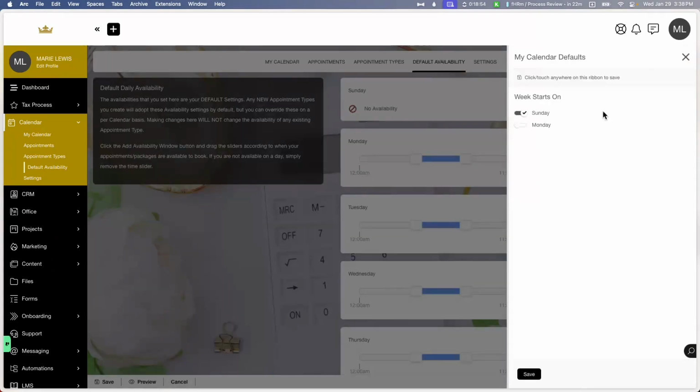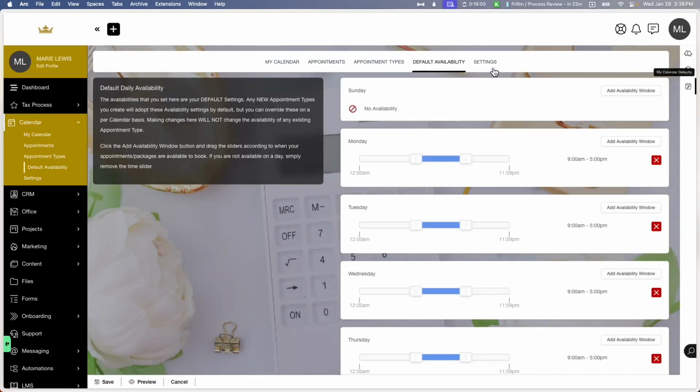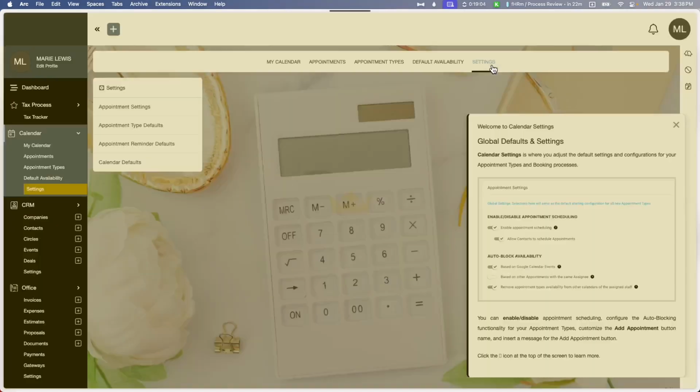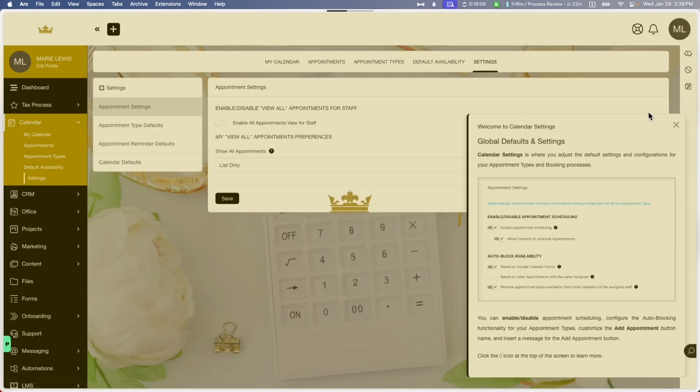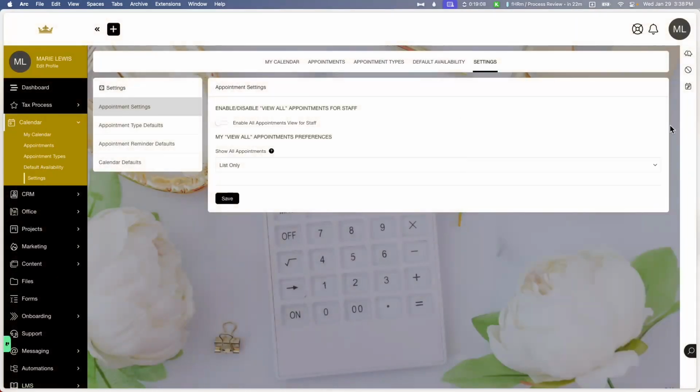Lastly, the defaults of your settings, which you're going to see over here as well, is when your week starts. Some days for business owners start on Sunday. Some days start on Monday. Mine starts on a Sunday, I guess because I like to start on the day of the week, which is appropriate for me. So that's what you can set up there. And then you have these settings. The settings are about just making sure that these default values matter to you.